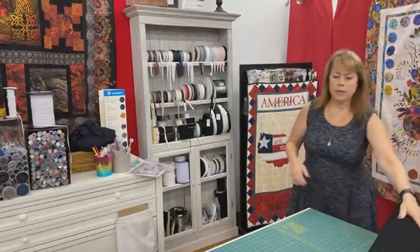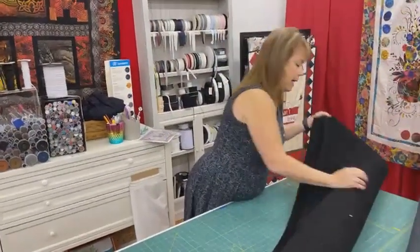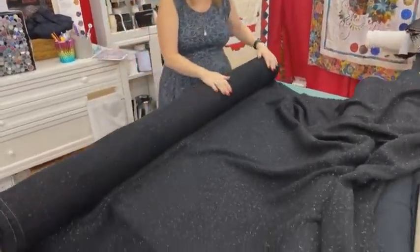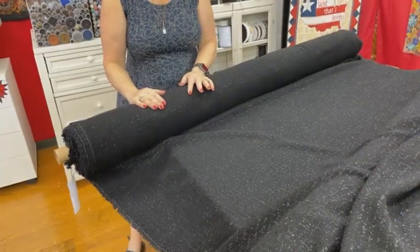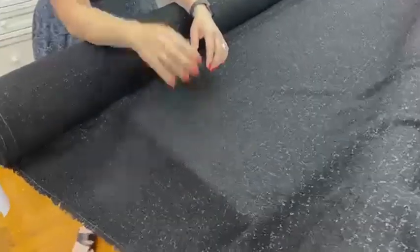All right, so now we get to the really fun stuff. This is a boucle, and this boucle has a bit of sparkle in it, and that's the right side. So what I had there a minute ago was the wrong side. This is the right side. But you know something wonderful about boucle? You can use it either side, but look at how gorgeous this is. It's got little eyelashes of sparkle to it, and this was made in Italy.